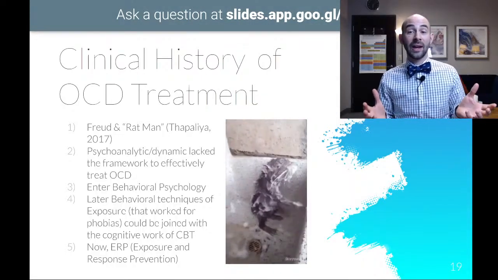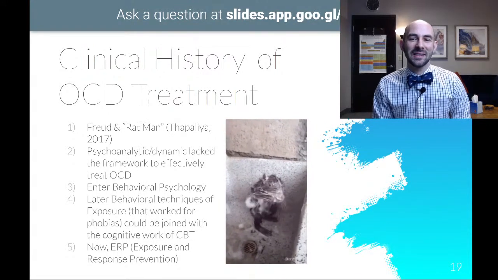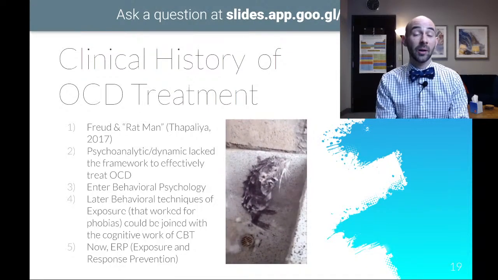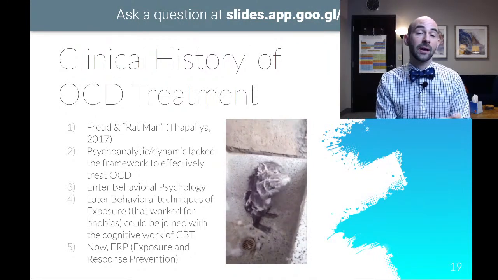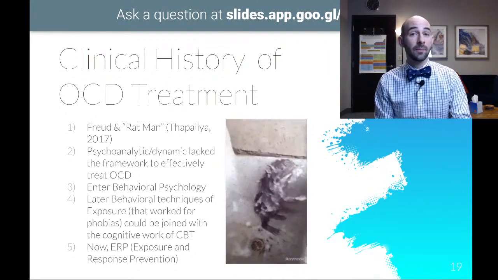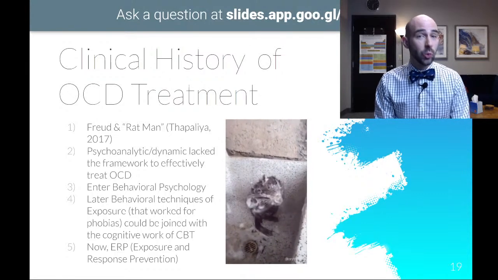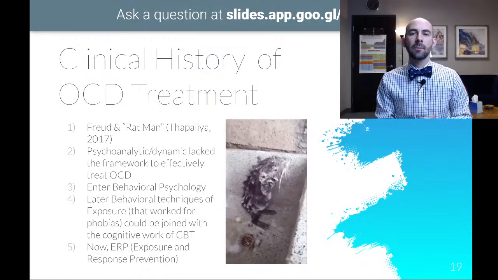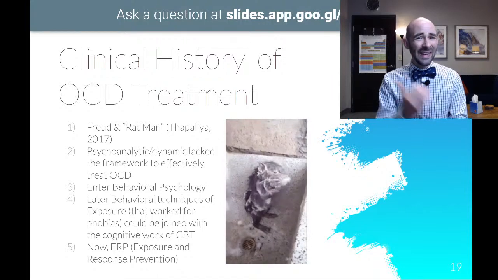Well, not a clinical diagnosis. So Freud and the Rat Man is the first. It might not be what you think. There was a man, a very prominent attorney, in fact, who had some obsessions about his father and who would become his wife, about them potentially suffering a terrible torture method. I won't get into the details here. You can actually look it up in the notes. But the start of it was Freud actually nailed the diagnosis.